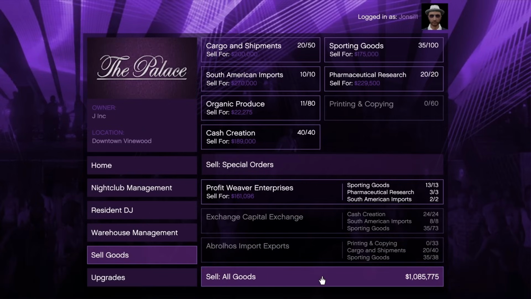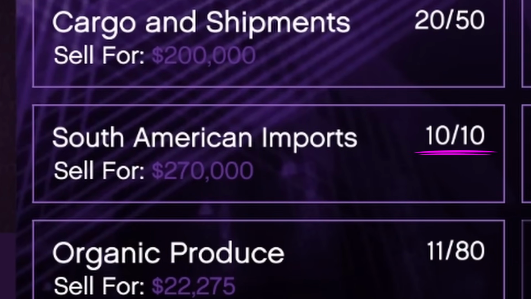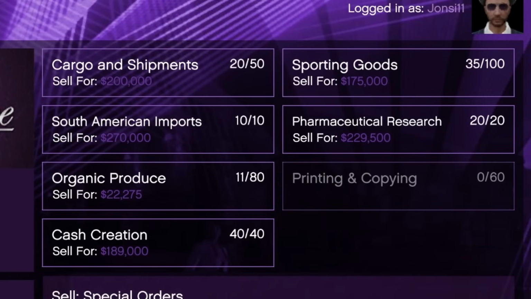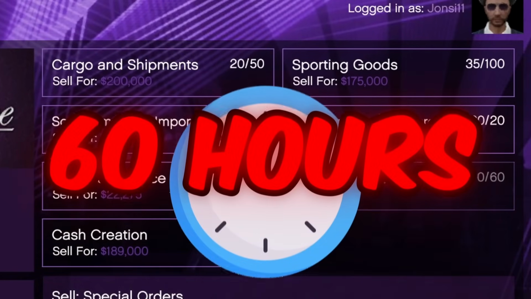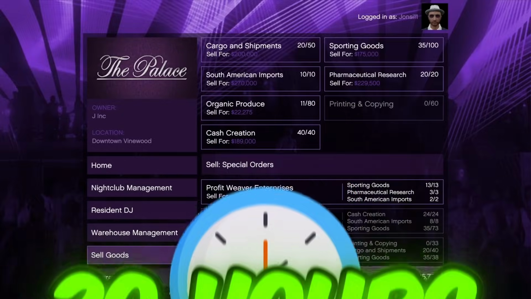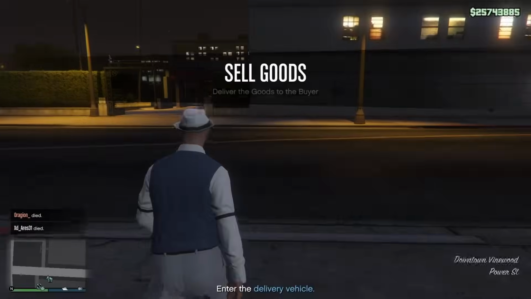Let's sell. The best time to sell is when the South American import is at the maximum, which is 10 crates. This will maximize your profits, as if you were to wait for the other goods to fill up, it would take up to 60 hours. South American imports takes about 20 hours to fill up. That means for 40 hours, the South American imports will not be producing anything, as it is already maxed out. You can see how that is not great.